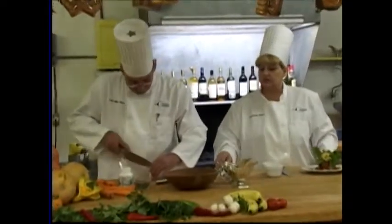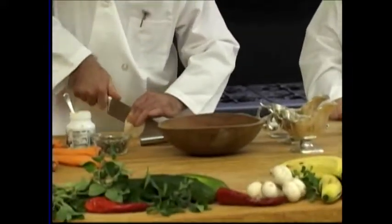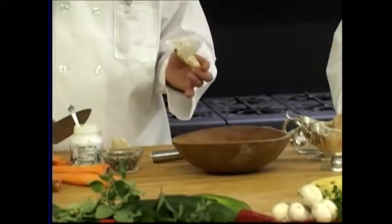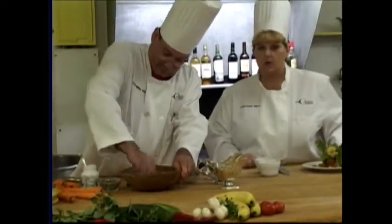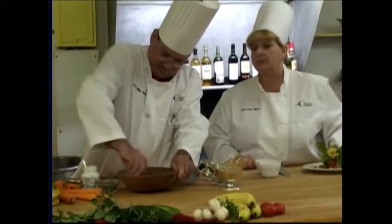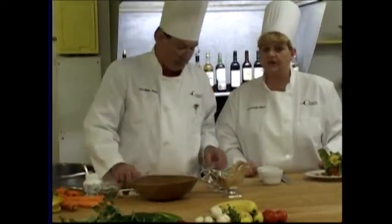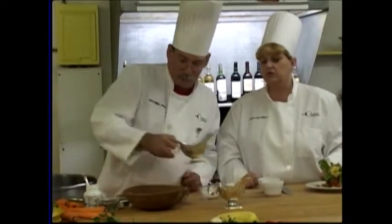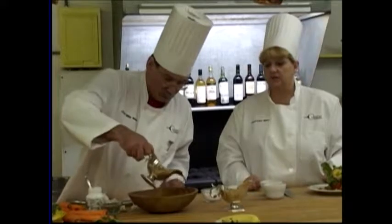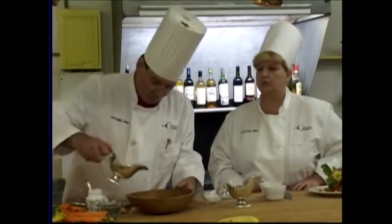The first thing he's going to do is take a whole head of garlic and cut it in half. He would put garlic on everything if he could. He's going to take that and scrub the bowl, which is a really neat technique they use in Europe — a lot of European people scrub their bowls with garlic every day. What it does is add a little bit of flavor without too much. Then he's going to sprinkle that with some sea salt. The first thing he's going to add in is one part of balsamic vinegar. If you can't afford balsamic vinegar, you can use apple cider vinegar. Then he's going to use three parts of extra virgin olive oil, cold pressed.